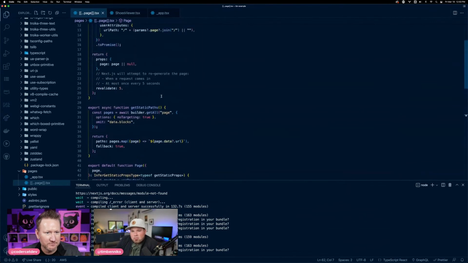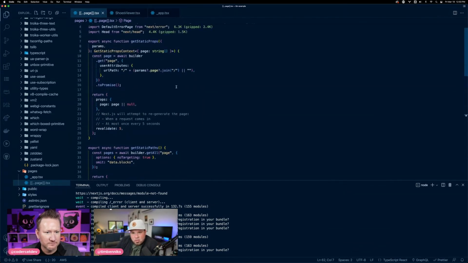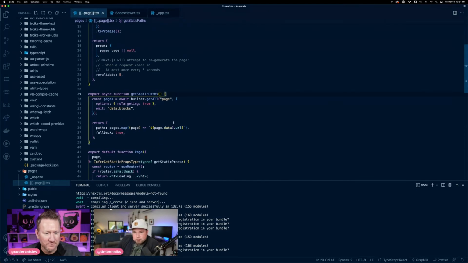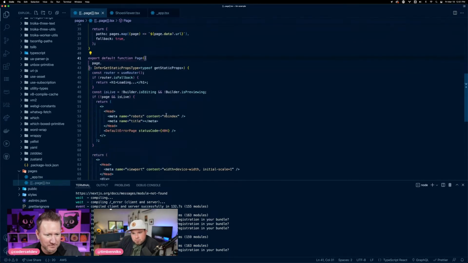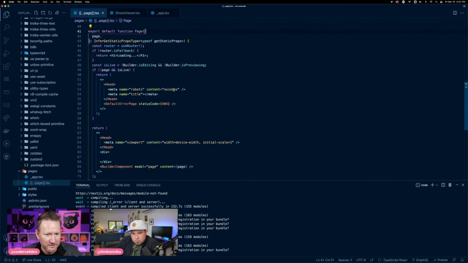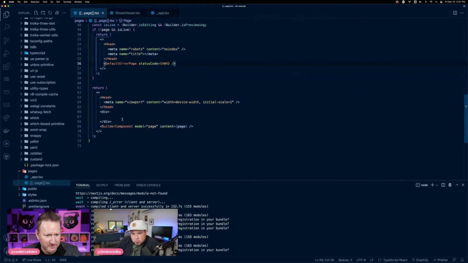So do you have like a builder context so it knows about everything, or is that not even needed? Absolutely. So there's a context and also like state that we can pass back and forth. Okay. So we got what? Static paths. Here's our page. What do we got here? There's a error. Default builder component for the page model.